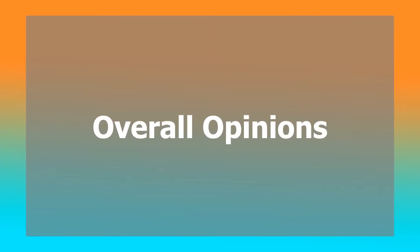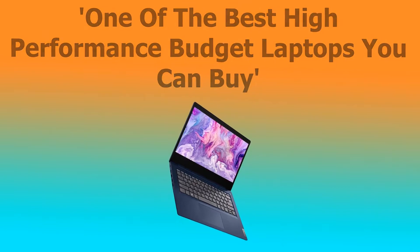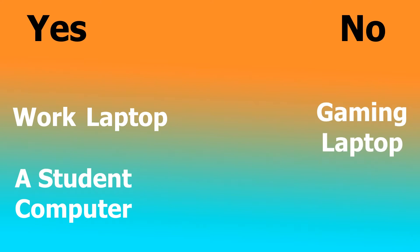So, what are my overall opinions on this laptop? Well, I think it's one of the best high-performance budget laptops that you can buy at the moment, and I really do believe that it is worth its £480 price tag. If you're looking for a work laptop that needs a dozen different applications open as well as various internet tabs, then get this laptop. If you're a student that needs to complete assignments and wants to do a little bit of light gaming, then buy this laptop. But if you are looking for a laptop which can perform consistently at over 100 FPS on AAA titles, then try looking for a laptop with a dedicated graphics card.